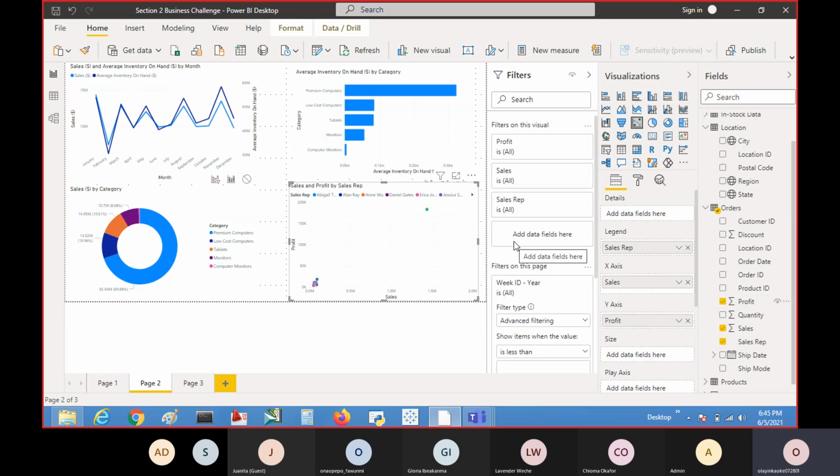Okay, so what I did is sales and also then profit by each of the sales rep. So now what we can see is we have sales on the x-axis and profit on the y-axis. It's expected that when your sales grows a certain way, your profit should go a certain way. So that's why I put the sales against the profit. And then we can see that the data for most of them is concentrated around here.